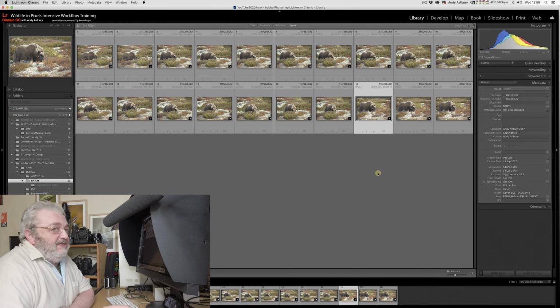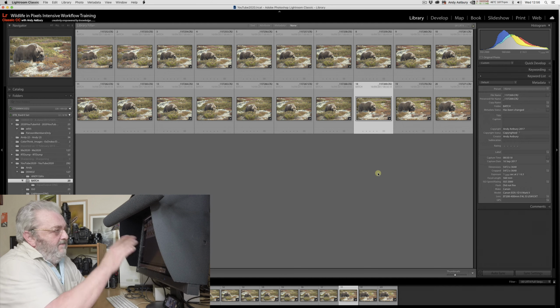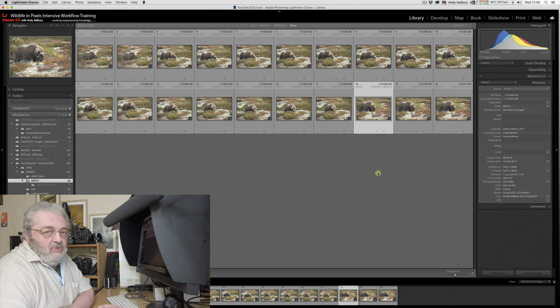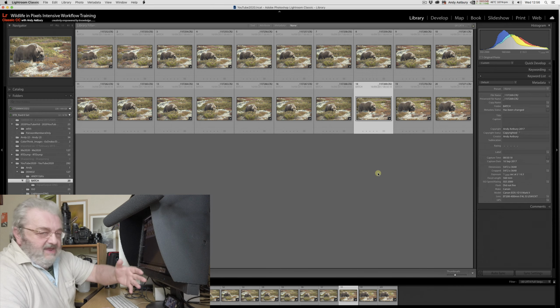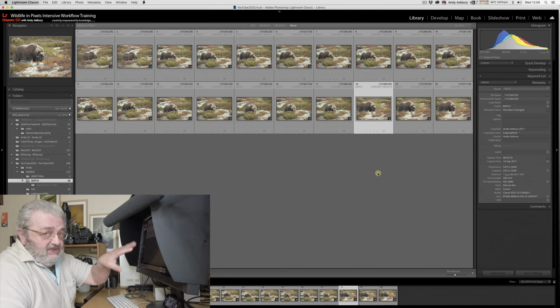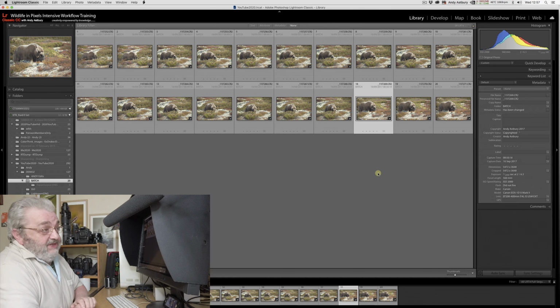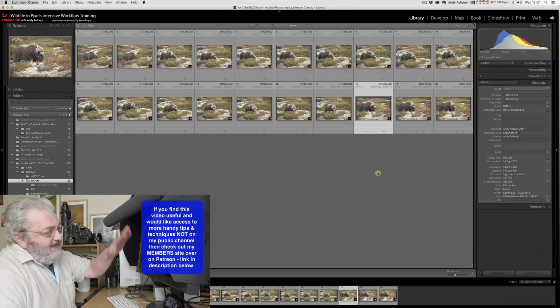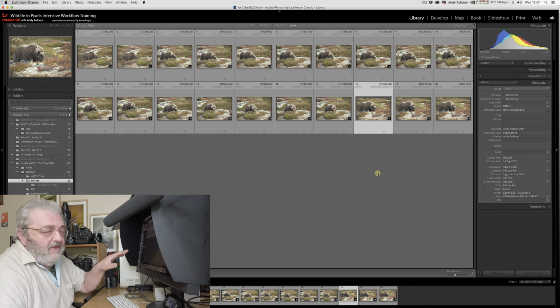So what I would suggest to Pete and anybody else who does the sort of concerts and things like that, is to try and break your images up in Lightroom or Bridge or whatever into groups where the lighting and your camera settings are pretty much an even spread across all the pictures in a particular group. That's the sort of thing I do. So, in essence, what I've got here is one group.